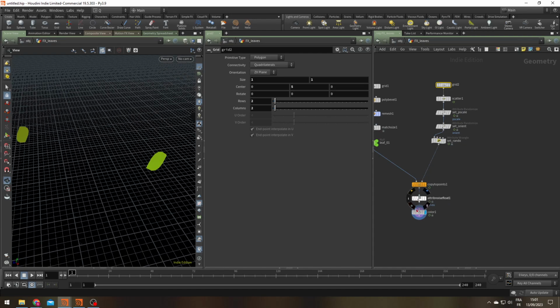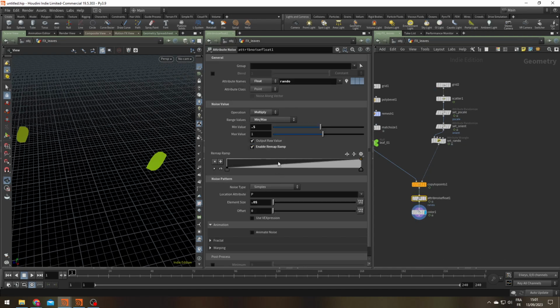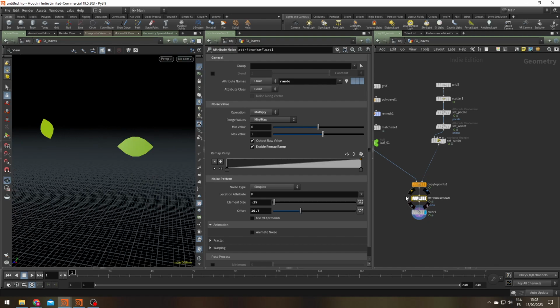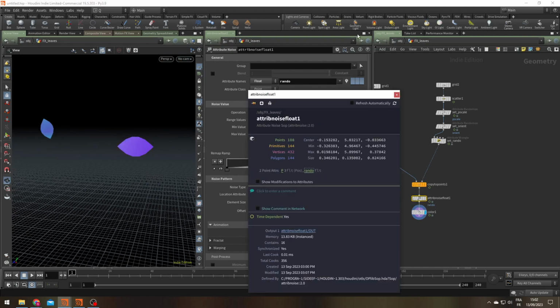They all look like they still have the same color. Let's see if I do some offsets. Do I see something? Not much. Let's go from 0 to 1. There is something happening, but it's not big, so let's increase the element size. Yeah, I can see stuff, but it's subtle.